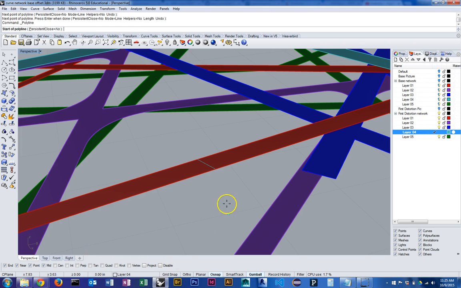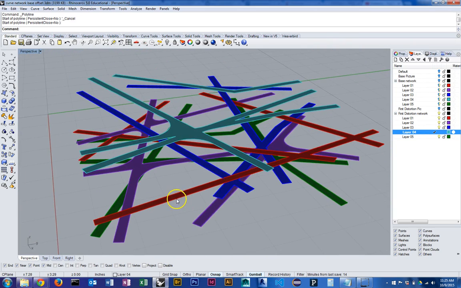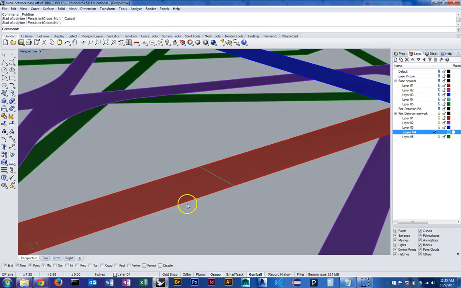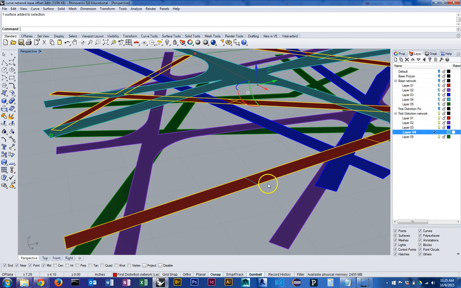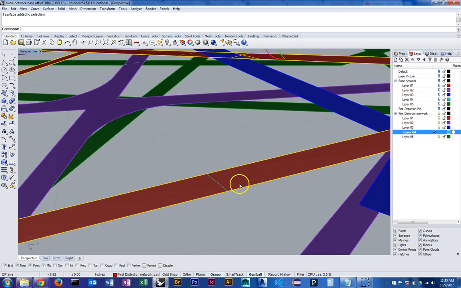Okay, so once I've created the line that I'm going to use to do my splitting, because I'm going to have to split this surface in half in order to kink a part of it, I'm going to select my surface, and I'm going to type the split command, which you can also get to with this icon here. And then when I do that, it's going to ask me what my cutting object should be.